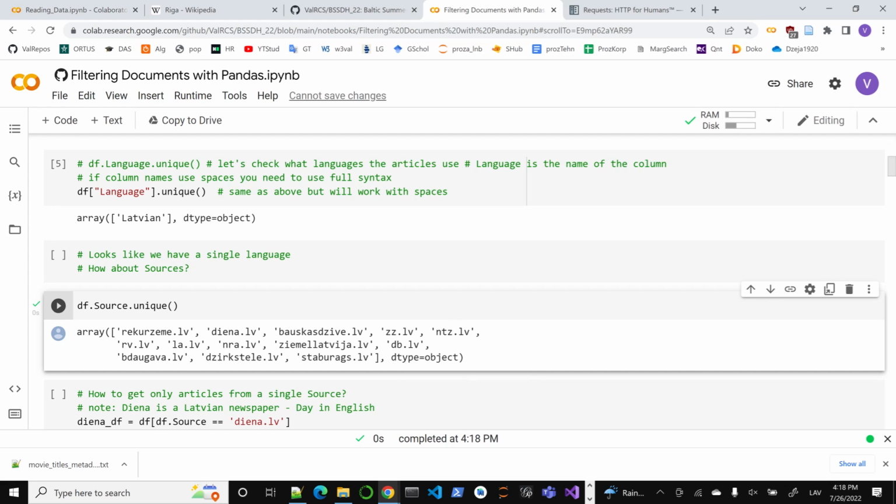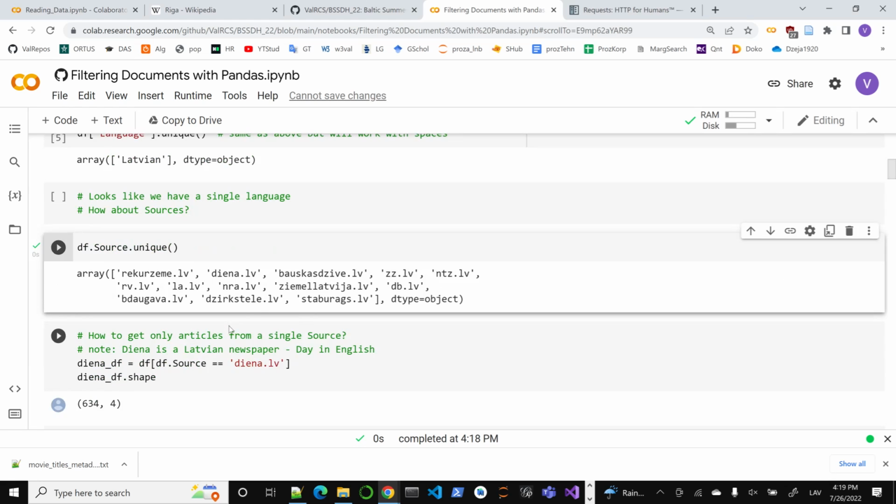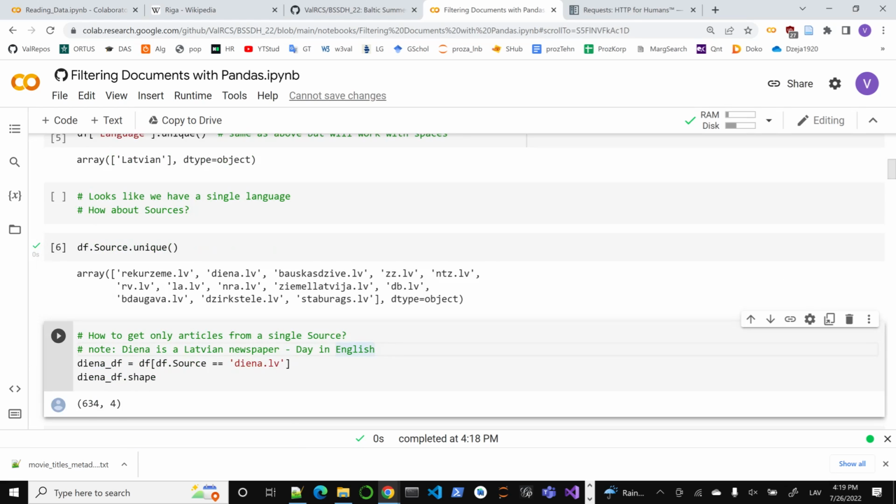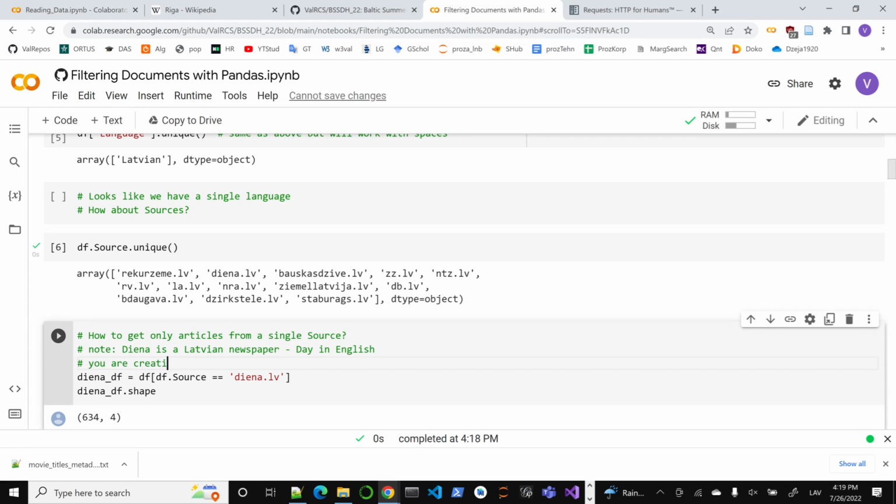So how would I filter by a particular source? Well, that's your Pandas recipe: use this. Basically, you are creating a view, technically a view of a data frame from the original data frame, which is a subset.